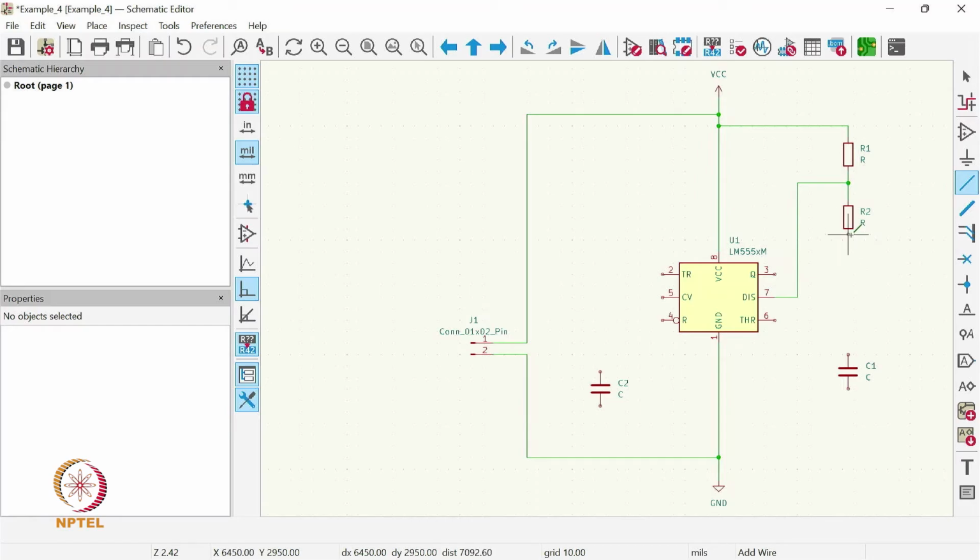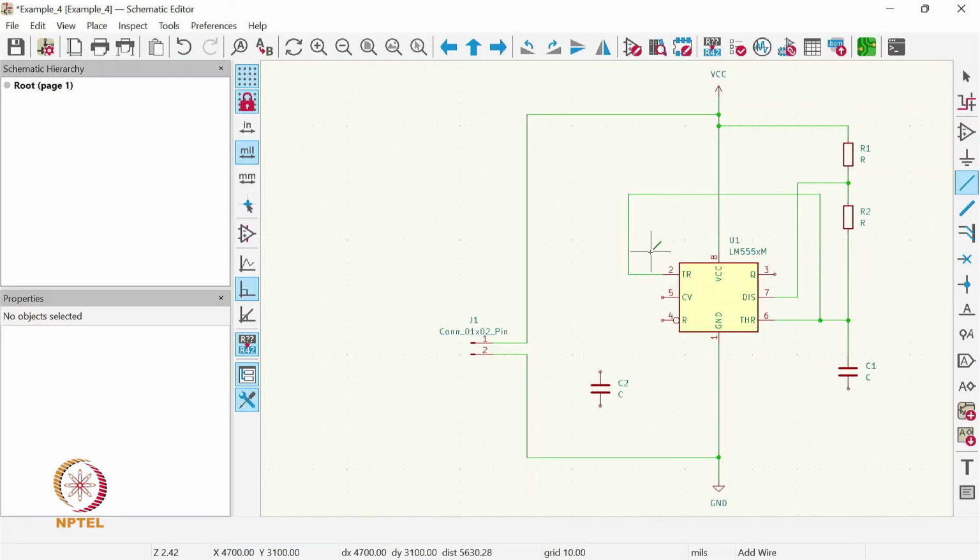Another terminal of resistance R2 is connected to this capacitor, and this node is also connected to pin 6 as well as pin 2, which is the trigger terminal of our IC. So we connect this as well.